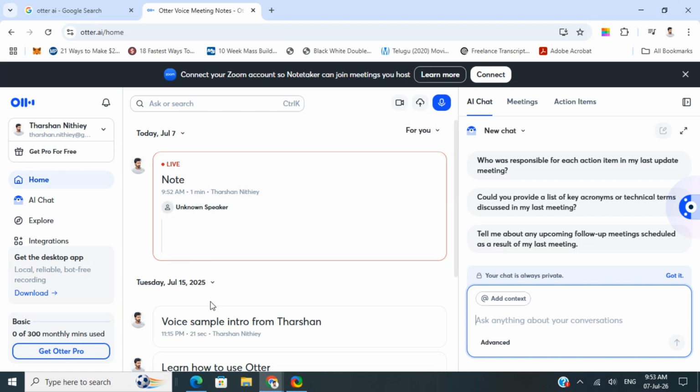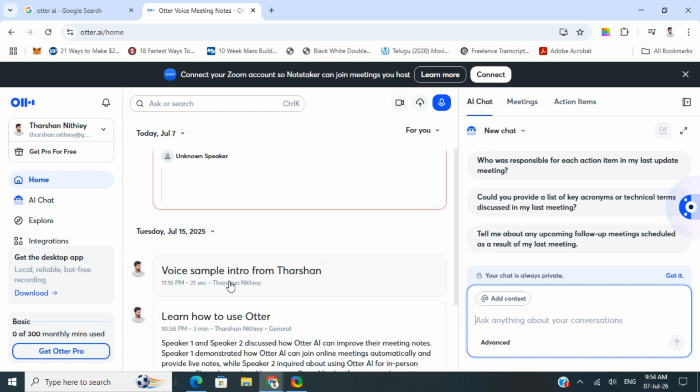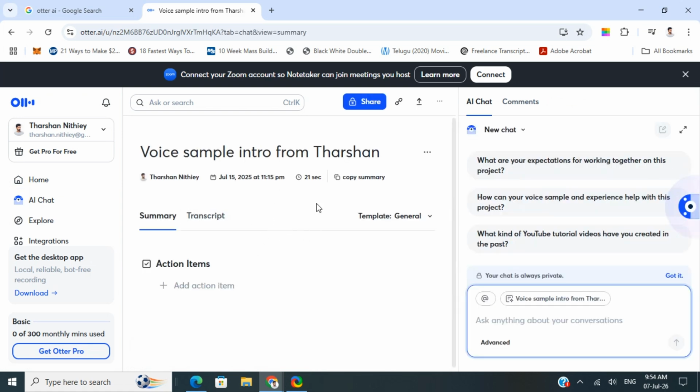One of Otter AI's best features is its AI-generated meeting summary. If you open any conversation that is completed, you will see at the top an AI summary, with key takeaways, action items, important topics, all these things. So instead of reading an hour-long transcript, you can quickly understand the entire meeting in just a few minutes, which is pretty good and beneficial if you have a complete meeting. Otter AI will do it for you instead of you doing it from the transcript itself.